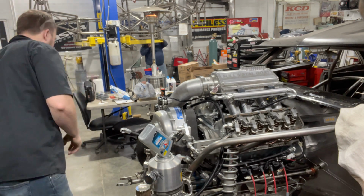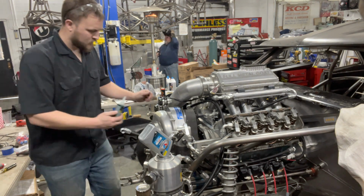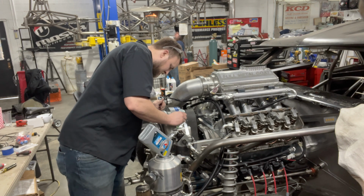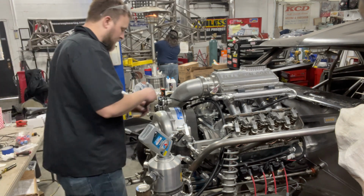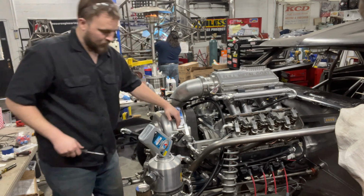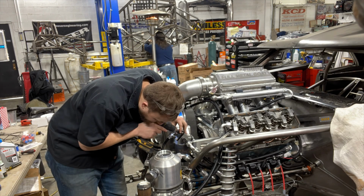All right, guys, it's time to oil this deal up. We also have to put the Pro Charger gear oil in. Pro Charger only suggests using their Pro Charger gear oil, which I'm completely fine with. We're going to get that filled up. Something pretty cool, this F3 Pro Charger actually has a dipstick inside of it. I think that's pretty cool. When you go to fill it up, you can check the fluid level in your Pro Charger, so that's pretty awesome.